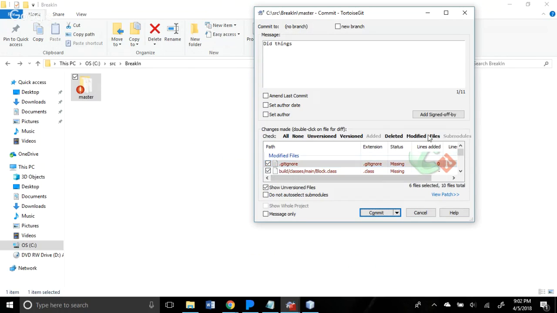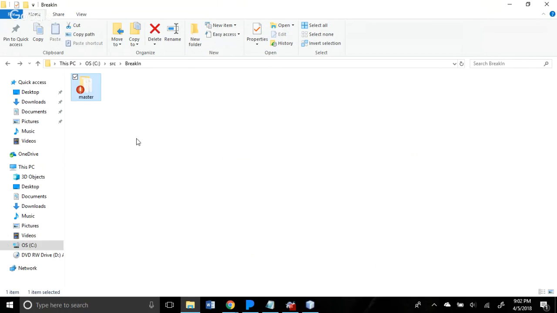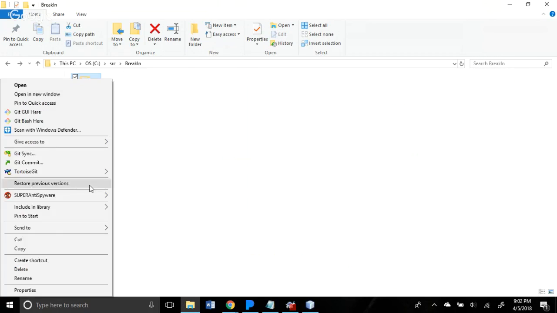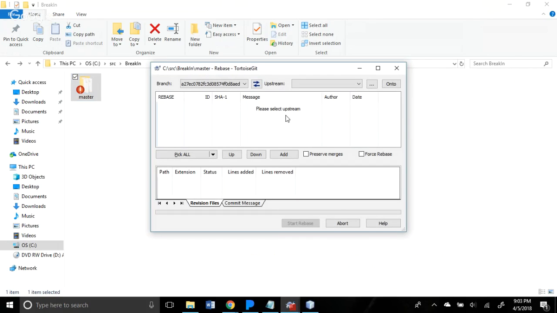Cancel this. Cancel again. Right mouse button click on the master, and then say rebase, I guess. That's not exactly what I'm thinking.